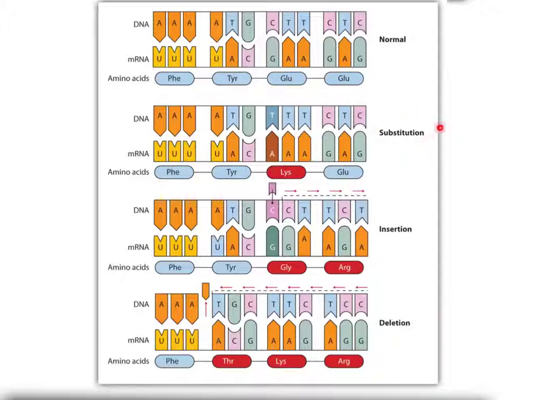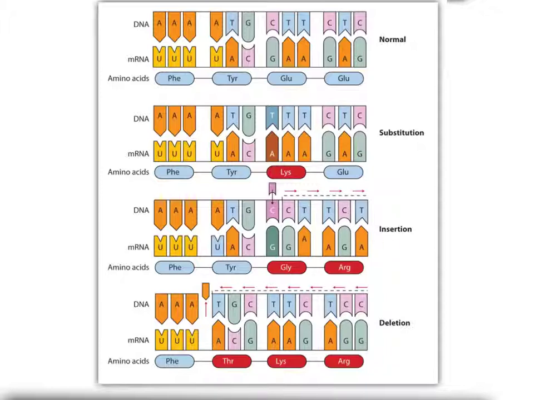So that has changed just one amino acid. Substitutions at worst change one amino acid, and it would have been very possible that the substitution could have created another triplet code, which could have transcribed through to a codon which actually coded for the same amino acid, so there might not have been any change at all, but in this case there has just been a change of one amino acid. It doesn't affect the integrity of the rest of the DNA. So this triplet code here is the same as that, and therefore the same amino acid here, and similarly this is the same as that, and therefore the same amino acid there.